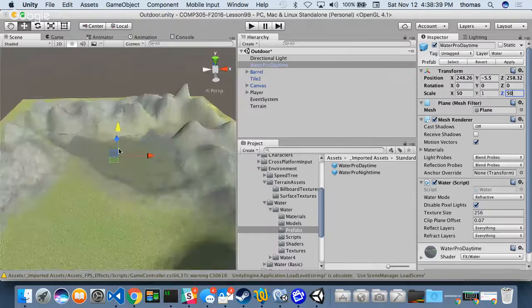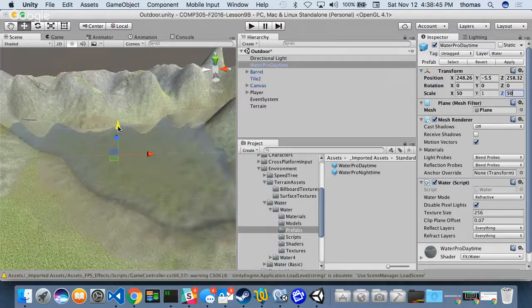So 50 by 50. And if I pull this up, here's my y-axis, as I raise it, it'll cover more and more of my lake. So here it's gone, and then here it is existing, right? I don't want to pull it too high, because if I pull it too high, it'll actually appear in other places, but something like this. I'm thinking about minus 6.5, minus 6, something like that.